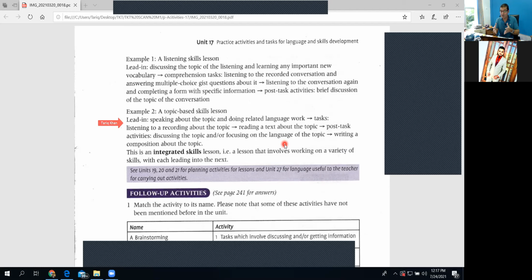Then what types of tasks are done for controlled practice, for freer activity, and for free activities. All this you have to make notes on. It's not an easy topic, which we discuss in all these three. It wants more of your attention compared to the rest of the topics which we discussed.